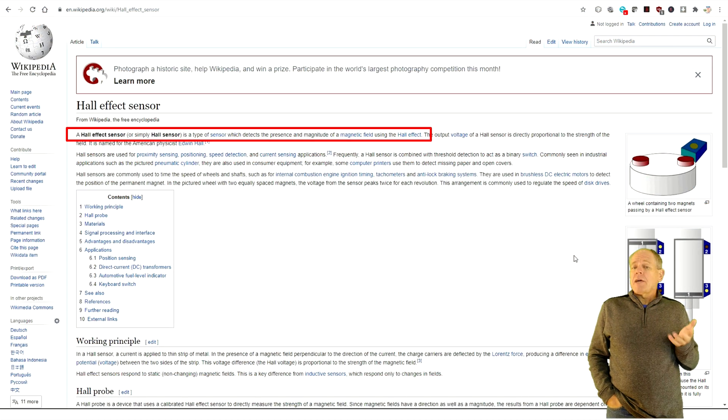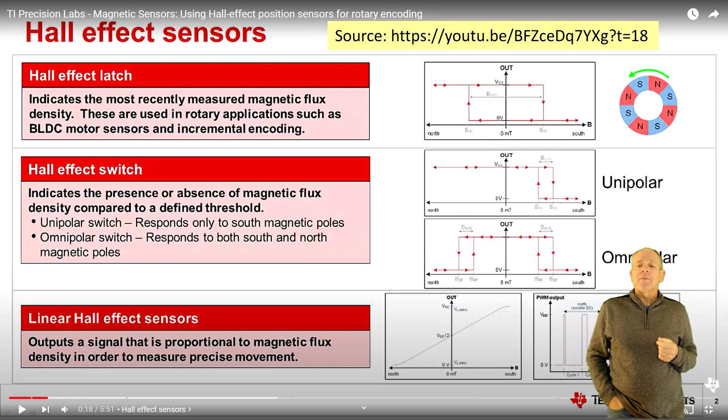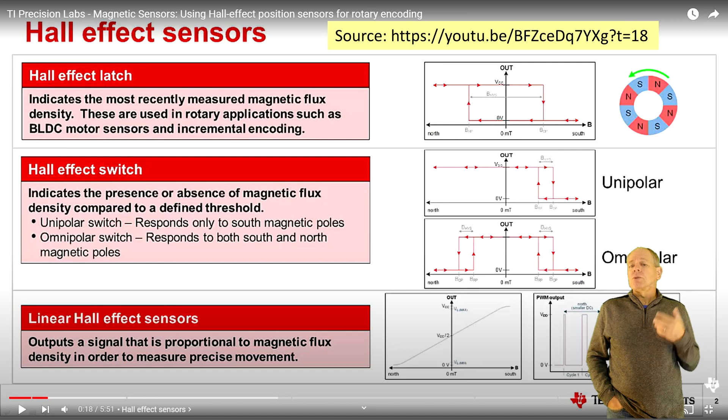A Hall sensor, named after physicist Edwin Hall, is a type of sensor which detects the presence and magnitude of a magnetic field. Commercially available sensors come with different variants of the output signal. There are Hall sensors that output an amplified version of the analog signal. Hall switches convert the analog signal to digital and typically come with an open collector output. Most have an active output while the magnetic field is present. And finally there are Hall latches that switch on if the applied field has one polarity and off if the polarity of the magnetic field is reversed, and if there is no field the current status remains active.